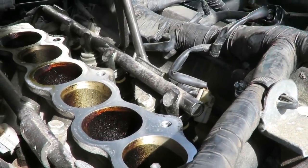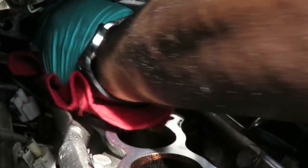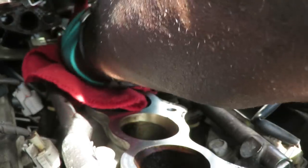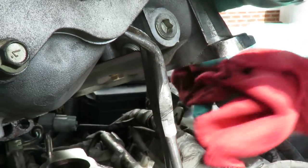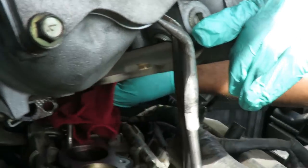You don't need any heavy abrasives or anything, because it's just a rubber gasket, well, metal and rubber. So we're gonna clean off the lower intake, and then we're gonna reach up under and clean the plenum. All right, let's get this done, and we'll be right back.